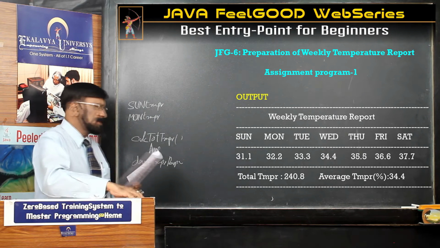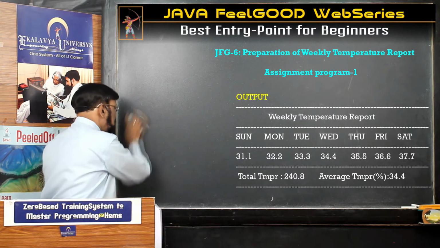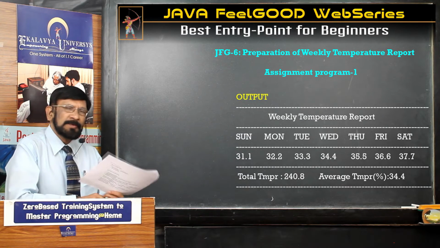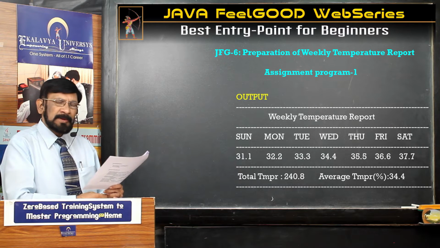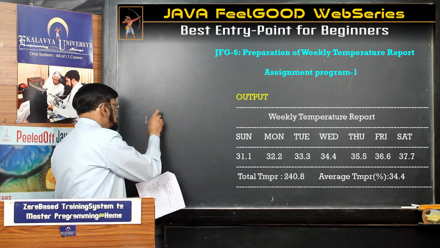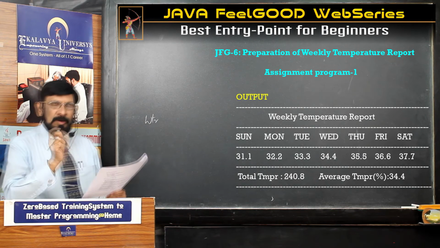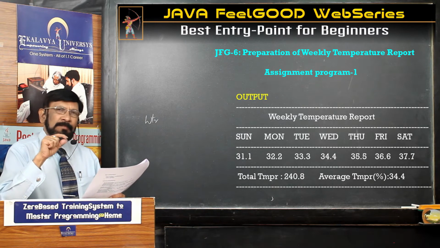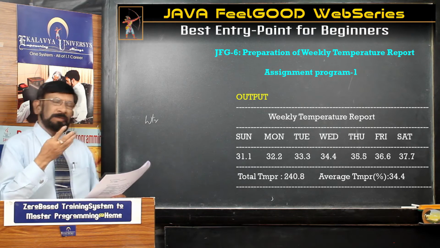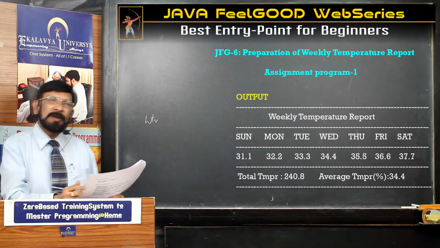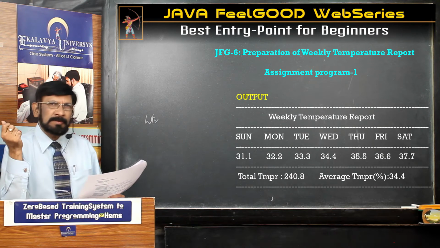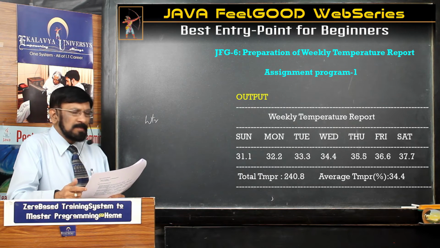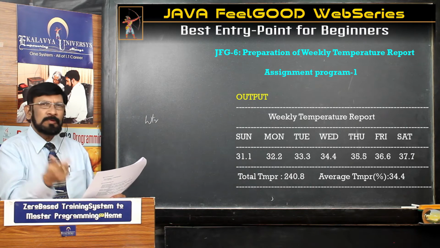Thereafter, after defining the blueprint class, you define the implementation class. In this implementation class, you define a WeeklyTemperatureReport object. Its name you can give like this, wtr, lowercase letters used, and then through the constructor call you have to pass the values. You give the values like this. Temperatures if you give, they should not be abnormal. In the US, minus temperature might be there. You should not take that. Whatever the local temperature is, that you give. So now I have given 31.1, 32.2, like that I have given.